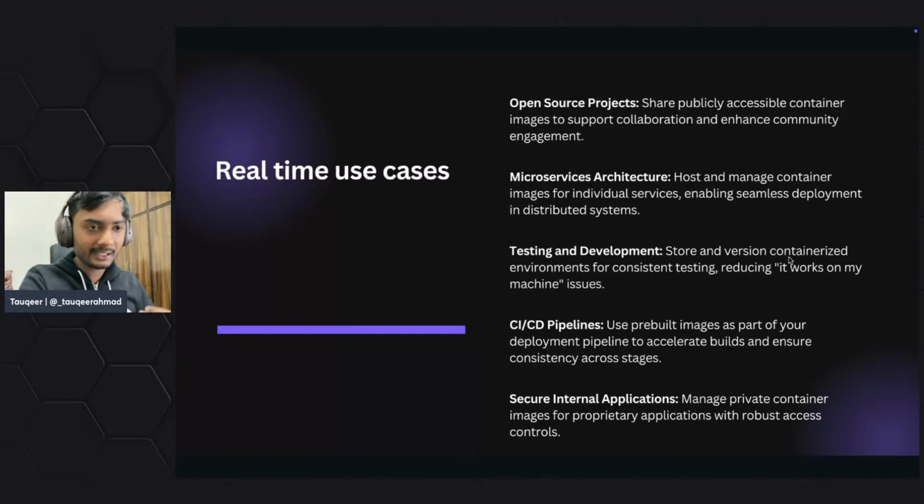Since GitHub has a bunch of features for testing, deployment and development, just push your container, push your image, test it directly over there, store it, version control it, and simply do it. We are just getting out of the "it works on my machine", "it doesn't work on my machine" problem. That's the big thing.